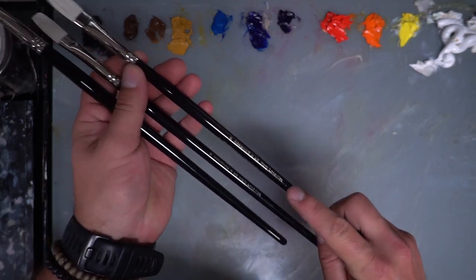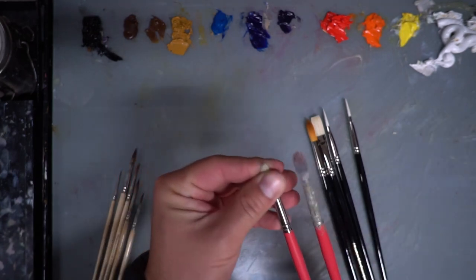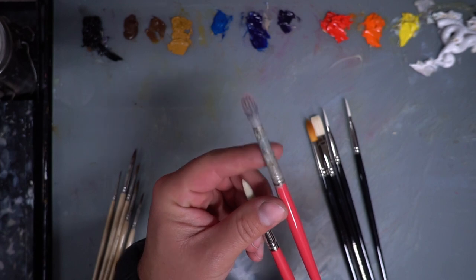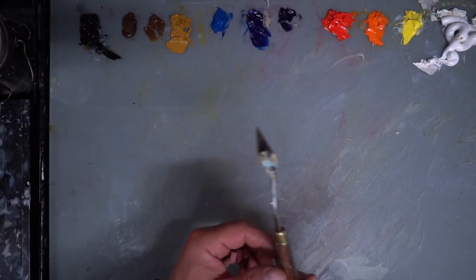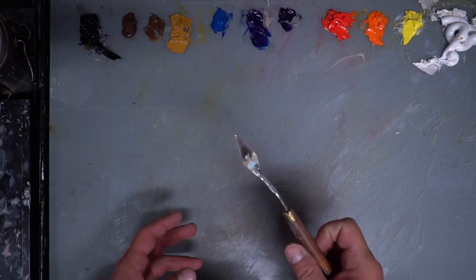They're great for blocking in paintings. I also paint with some crappier synthetic round brushes. I don't mind if they get a little worn out. They're great for scrubbing in places, a good basic workhorse. And lastly, I do love painting with a palette knife. I do most of my pre-mixing, so let's jump into that.